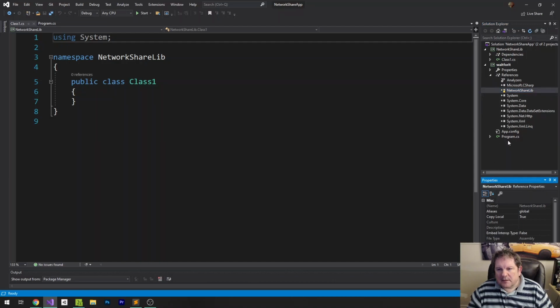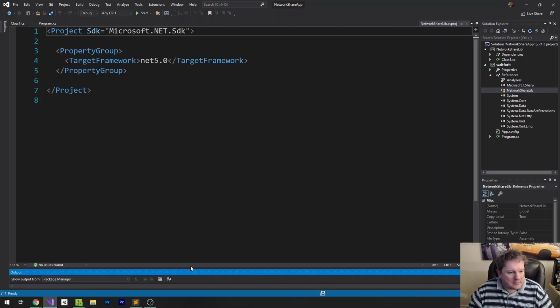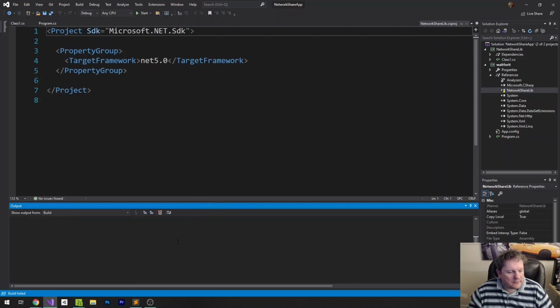I bet it doesn't like that because this is not the right class version for it, and it's not telling me. What if I build it? It'll tell me. I've got a funny feeling it's not going to like it because it's version 5 and that's 4.7. No issues found. So why doesn't it like it?